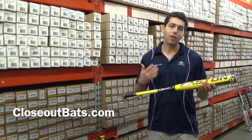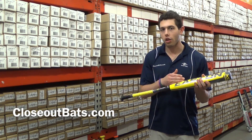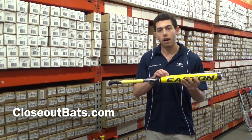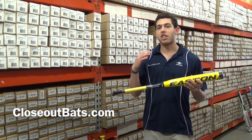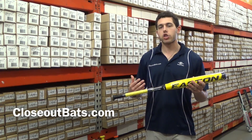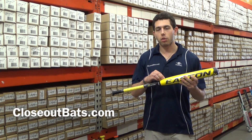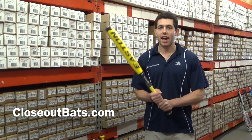Right here you have the XL one in a different color — going from the orange of the Mako XL to this yellow, still keeping the highlighter theme. This one has the same design: two-piece composite with a long barrel shell. The XL one was the top-of-the-line composite two years ago, and even this year watching the Little League World Series we see kids using it out there. So save big bucks at Closeout Bats and get yourself the XL one.